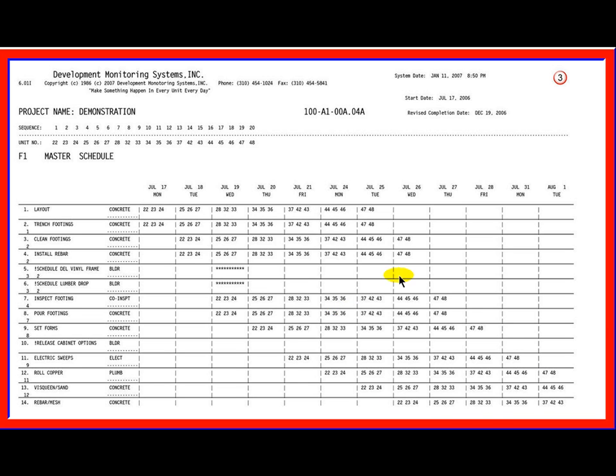This form shows the extracted information previously shown between the blue lines on the bar chart. The snapshot approach enables us to deal only with information pertinent to the current date range while the DMS program maintains the big picture. The form shows the activities that are currently scheduled to be performed for this date range. It shows which subcontractor is scheduled to perform this activity in these lot numbers on each of these dates. As progress is entered, the entire job schedule is recalculated and a new snapshot becomes available.